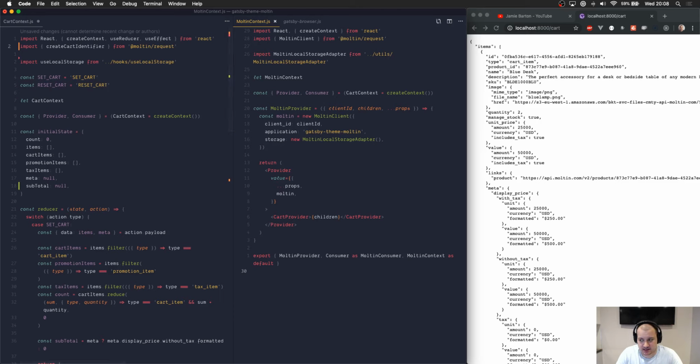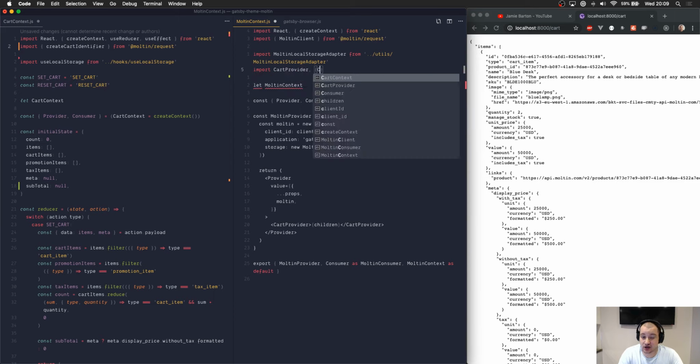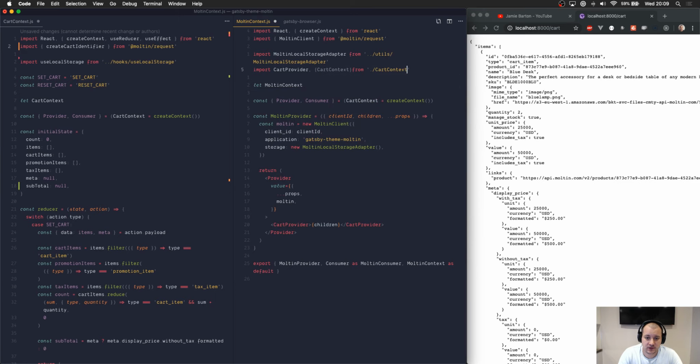Yeah, let's give this a try. What do we need to import next? We need to import the cart provider and destructure the cart context, maybe, from a cart context. That is the default.